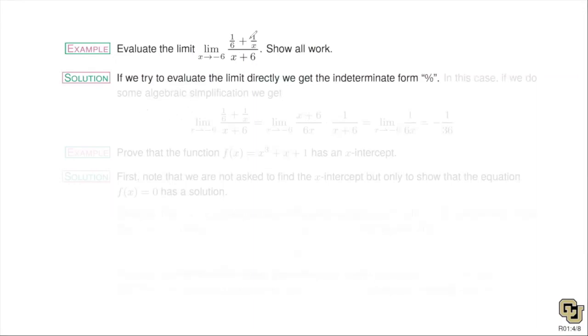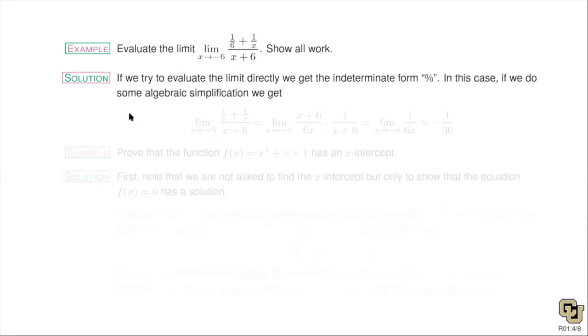So it's very important that I hope you notice, hey, in the numerator, number one, there's fractions. We never want a fraction in the numerator of our fraction. And number two, there are fractions that can actually be added together. So I can combine these fractions. What I'm going to do, you can multiply the first fraction by x over x, and you can multiply the second fraction by 6 over 6. Then you get x over 6x plus 6 over 6x. So that becomes x plus 6 over 6x.